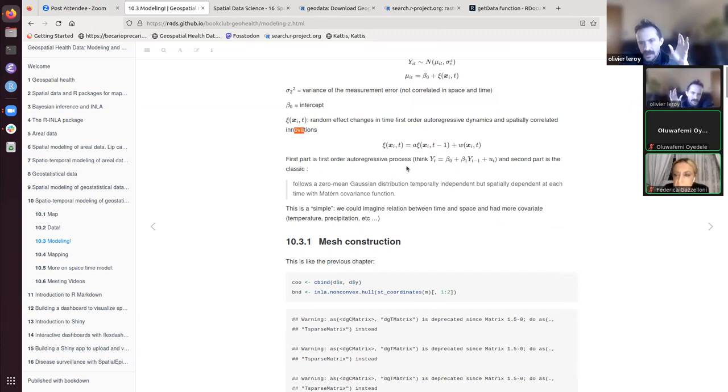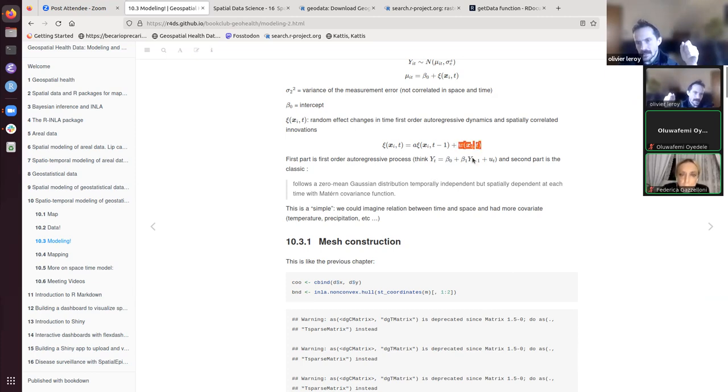We'll decompose it. I like the other way of writing it. The first part is what we call the first order. You can also write it like that: just another intercept with an effect of time plus a random noise. So we are going to analyze the effect of time with basically another linear function, which takes an intercept and the effect of time. This is the PM that we want to model to understand or predict. It's a linear model: an intercept plus the effect of time plus a random noise.